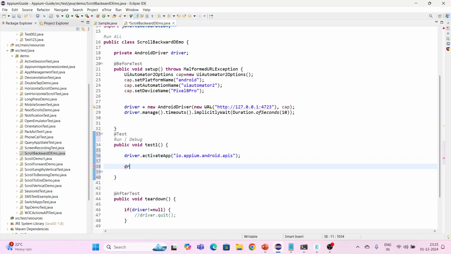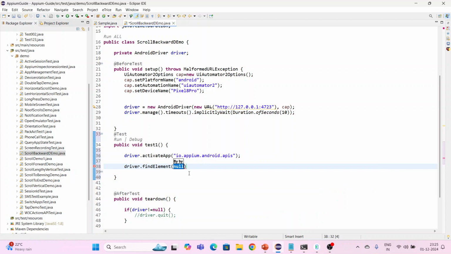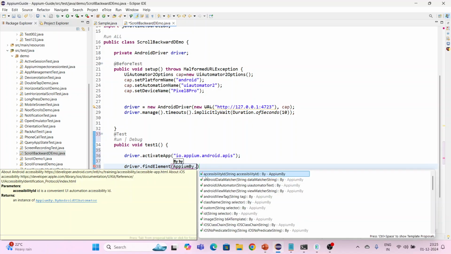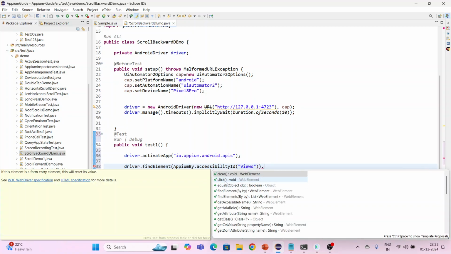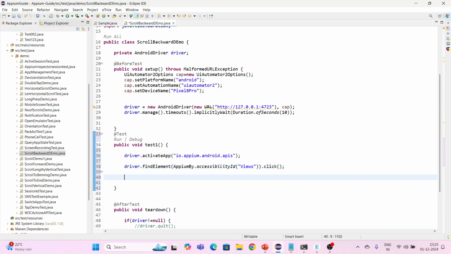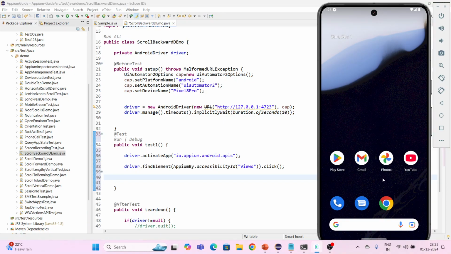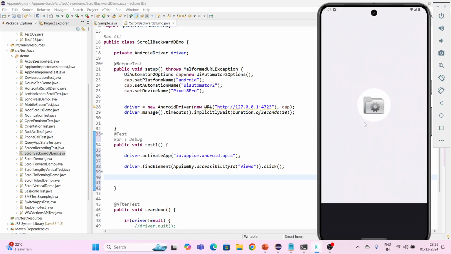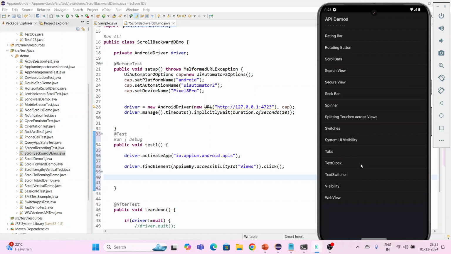I need to click on Views: driver.findElement AppiumBy.accessibilityId, and I have to give the Views value here. Then I need to click. After clicking, I need to scroll to the bottom so that I can scroll backward.